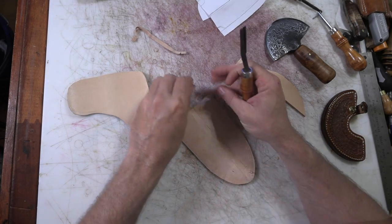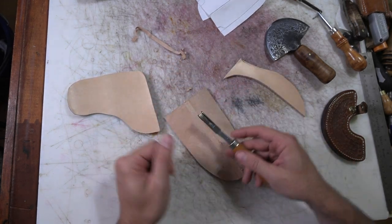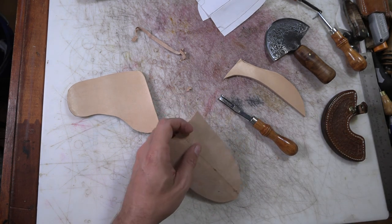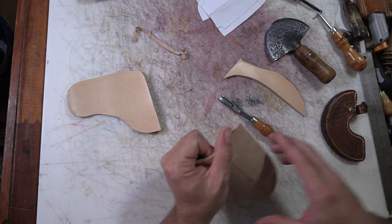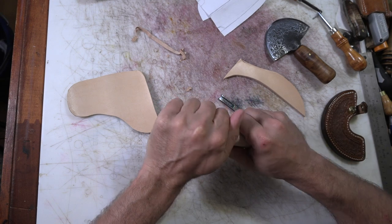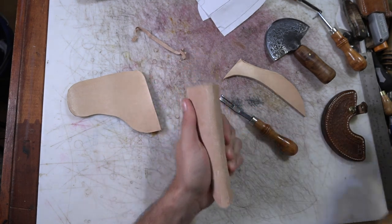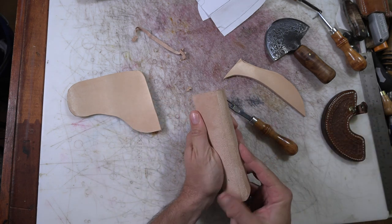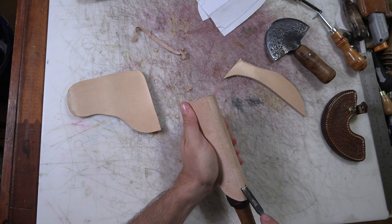I'm just going to basically use this French edge skiver to put a groove in that leather there. Kind of fold it back on itself. There's a couple different things you can do: wrap it around a mallet handle just to give it a round surface.